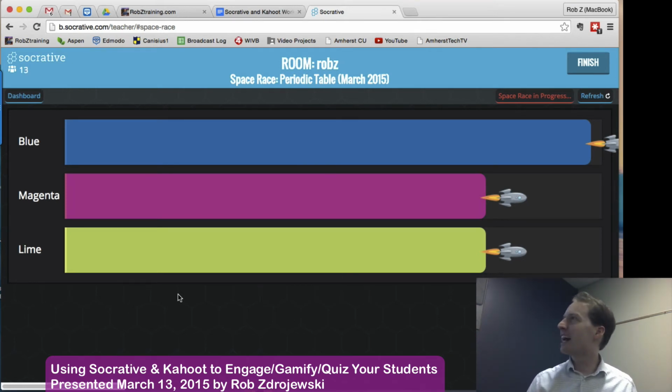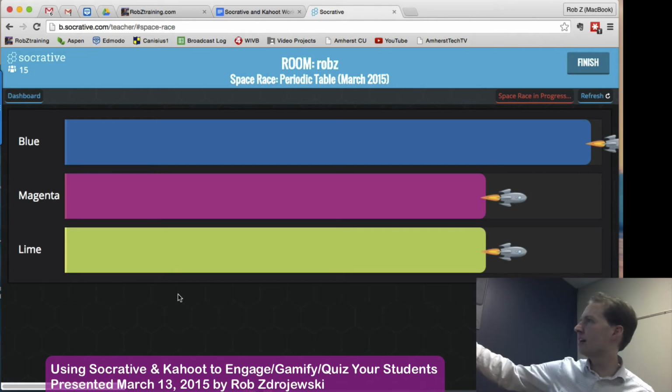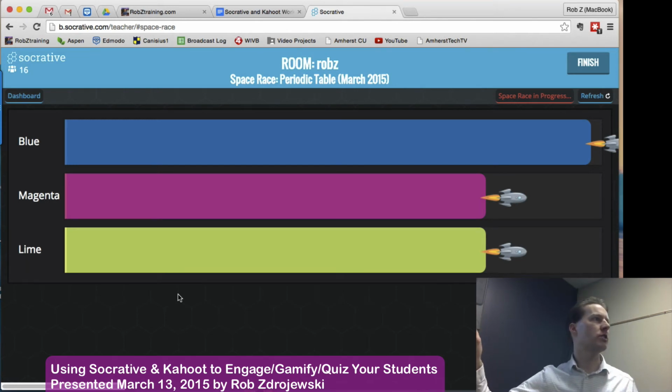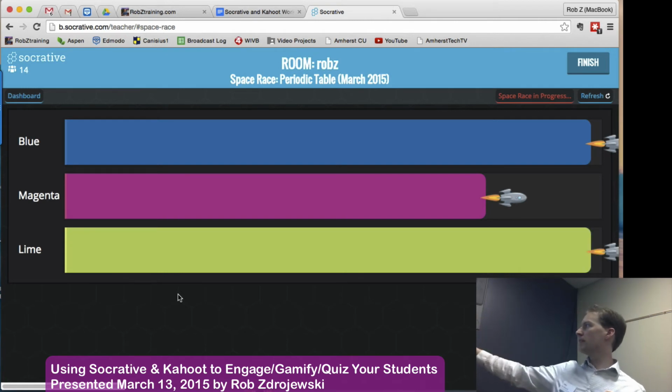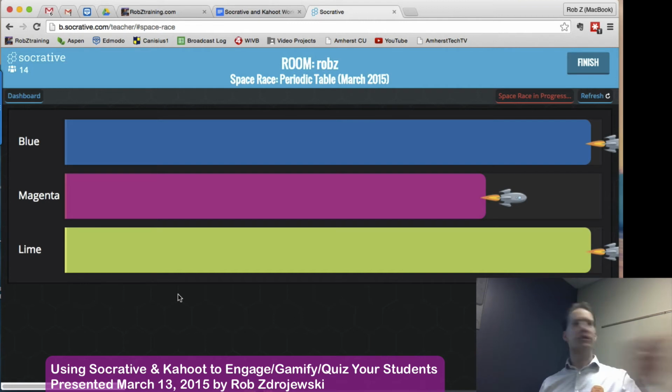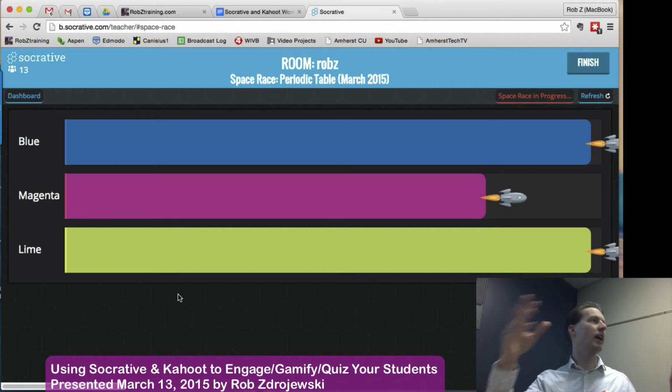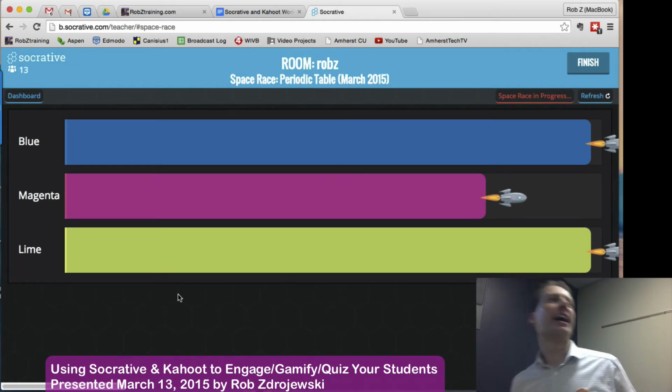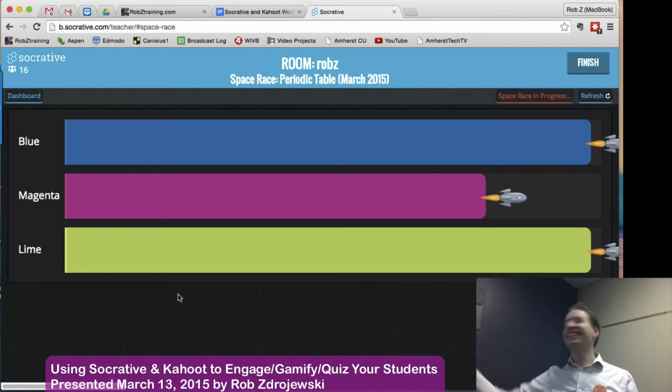All right, so blue was the winner at first place, and it's still not done yet. Still not done yet, I think, because unless we've exhausted all our questions, then we are done. Okay, then we're at the end. So blue is our leader there. Oh, no, we did. Lime is second place, and magenta's in third place. So now those that are on the blue team get to come up and they get a piece of candy or something like that. If this is class and if I had candy. Yeah, don't get up actually because I don't have candy. But that's what I do. I have a Skittles machine, so I'd give them quarters to go to the Skittles machine.